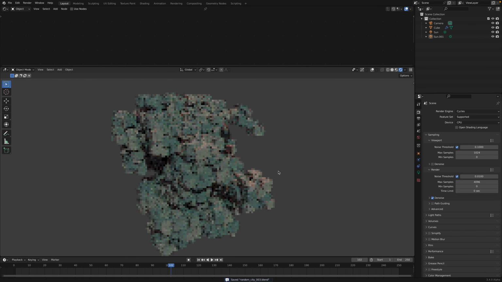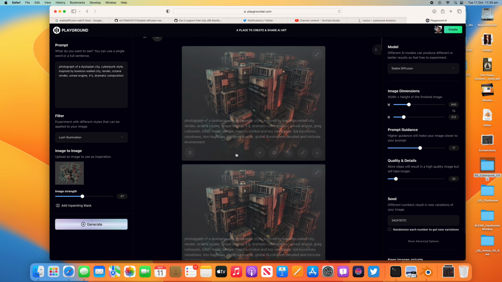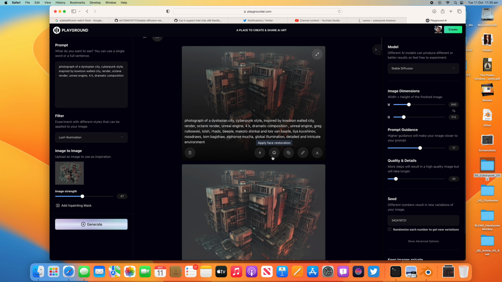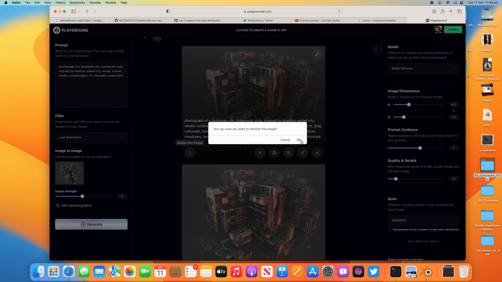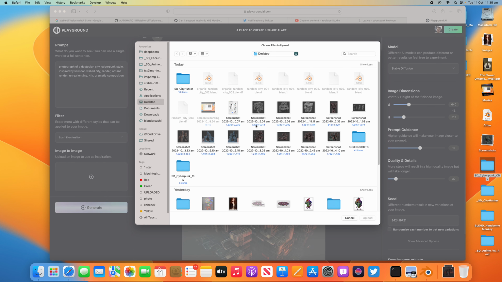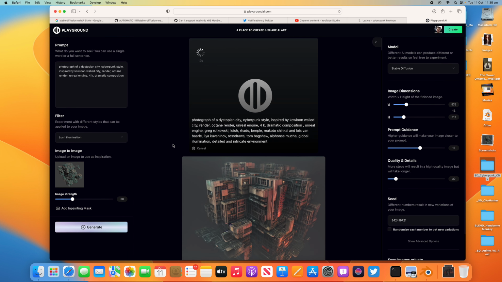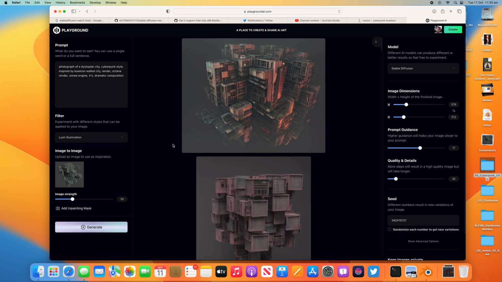Maybe we can just rotate it a little bit, because it's using the same seed. Okay, this one, I should just delete because it's similar. I could just replace this image, use the new input, and regenerate. So we're gonna have two different angles.